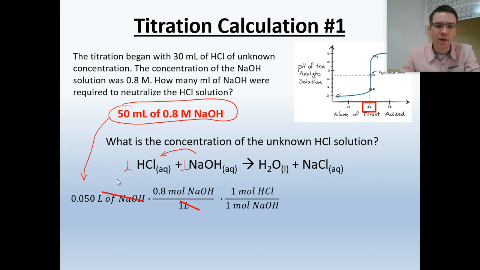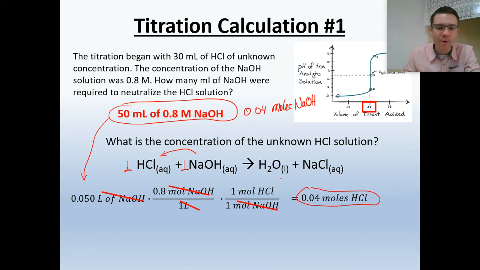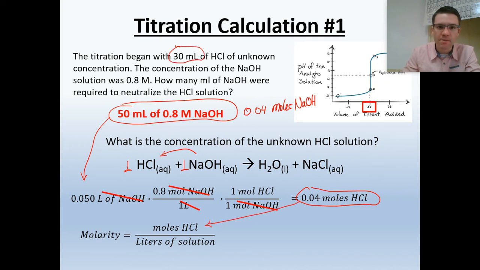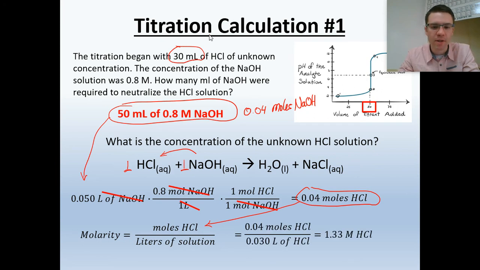So I'm going to just do the stoichiometry there. It's a 1-to-1 ratio of moles of sodium hydroxide to HCl. And the answer is 0.04 moles of HCl. So in this, I have 0.04 moles of NaOH. That's how much I added to neutralize my acid. Well, since it's a 1-to-1 ratio, that's also how many moles of HCl I had to have in my original container. And now I know enough information to calculate my molarity. Because I know my moles of HCl, and I know my liters of solution, it was measured at the start of the experiment, I can just plug those values in, 0.04 moles of HCl per 0.03 liters, and it'll give me my molarity.